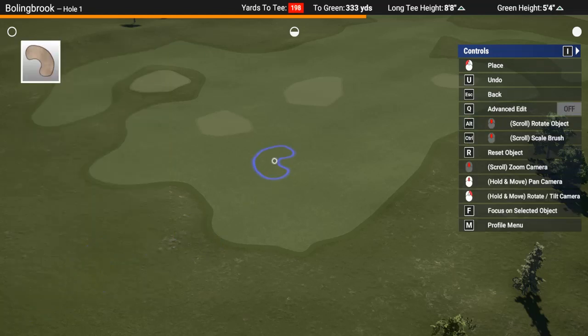Now I've got the one thing up there, the shape that I'm using. I'm going to make it bigger. I'm going to rotate it. I made it bigger by hitting Control and using the scroll wheel. Now I'm going to rotate it. Let's say I'm going to fit it right in here. And then I'm going to use my Q to kind of get it to fit right. Get it as close as I can.